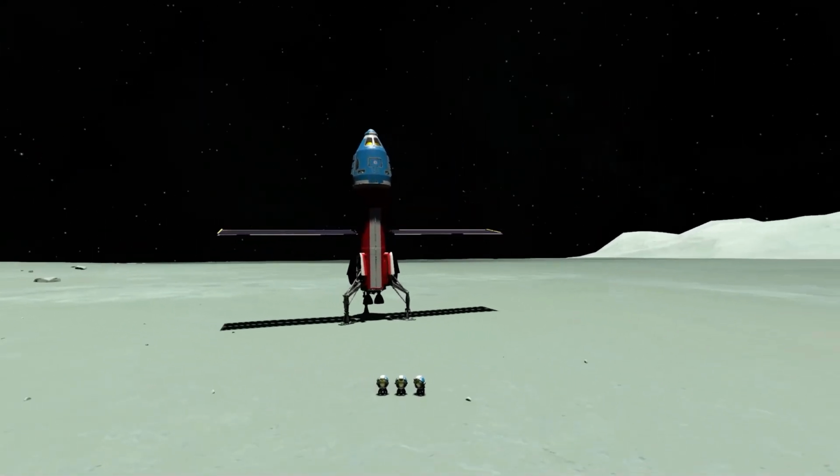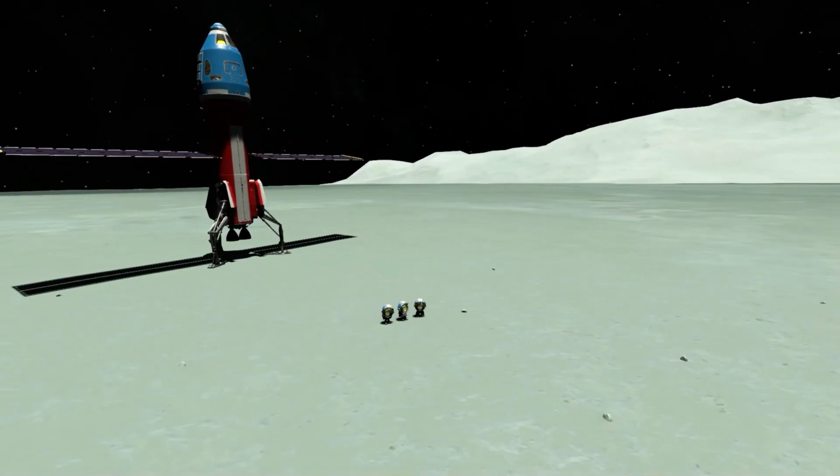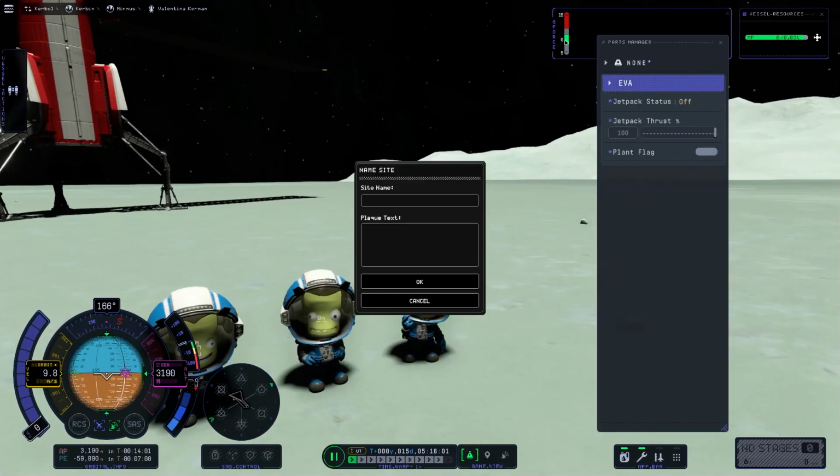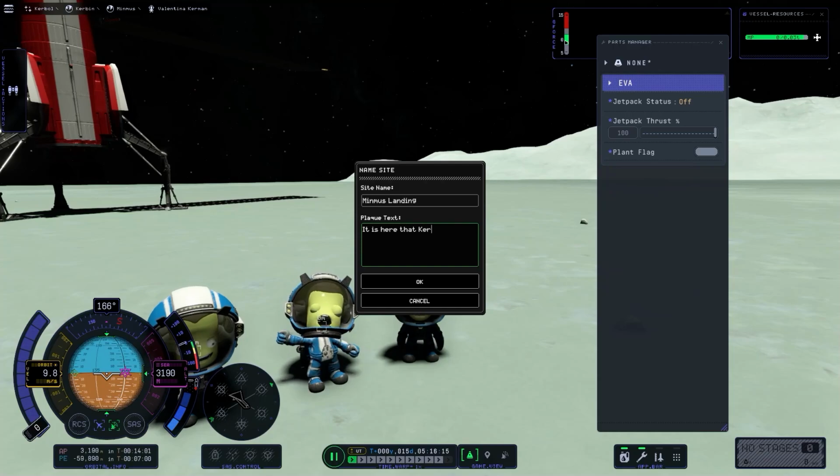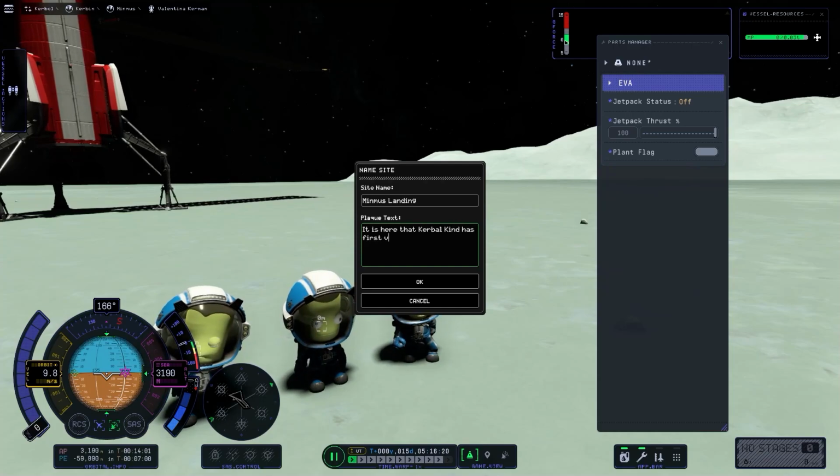Now you may have noticed that during the build I did not add a ladder. That is because Minmus's gravity is so low that you honestly could just jump up and grab onto the capsule, it's that low. Also, their RCS packs work, so if you want, you can fly around.